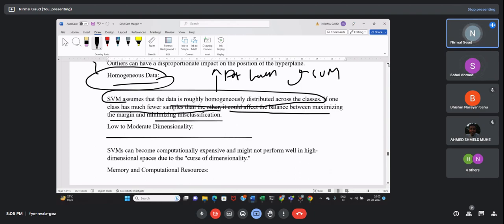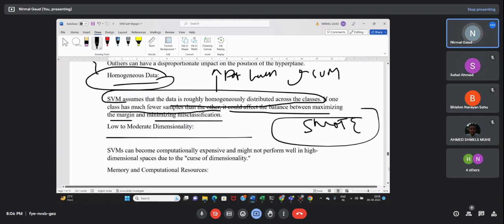See, data imbalancing is obviously an issue. If you are doing classification and you have unbalanced data, obviously the dominant class is going to take most of the credit. So we need to balance it. That's the theme, that's why we apply SMOTE. We balance our classes, and then only we apply the algorithm. So here also the same thing is applicable.